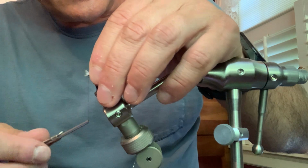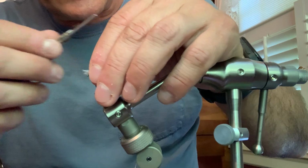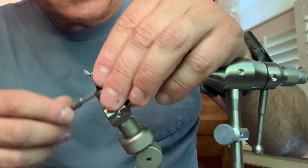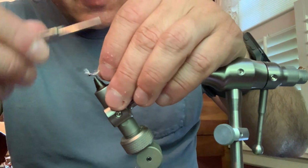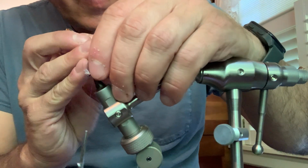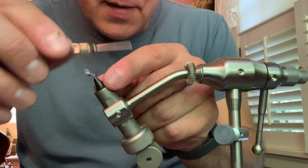You're gonna have to judge it for yourself, whatever makes you comfortable. I don't know if there's any rules in this. We've already got a purple fly. I'm not sure purple is really a natural color. Okay, so I'm gonna wrap this back, and I want this body to be smooth. So I'm going to try to transition it nicely.